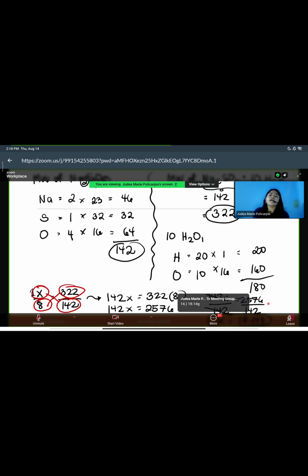Okay? Etong problem na 'to, nagmukha lang naman siyang complicated kasi nag-compute pa tayo ng molecular weight. Actually, yun talaga yung nagpa-toxic dun. Ang nagpa-toxic sa problem na 'to is we had to compute pa the molecular weight. Pero may mga ganitong problem sa board exam na given na si molecular weight. So, you really don't have to do any of this anymore. Eto na lang yung gagamitin ninyo.